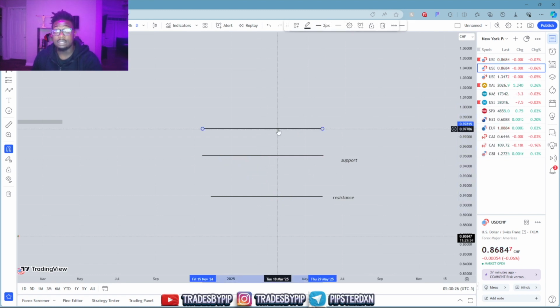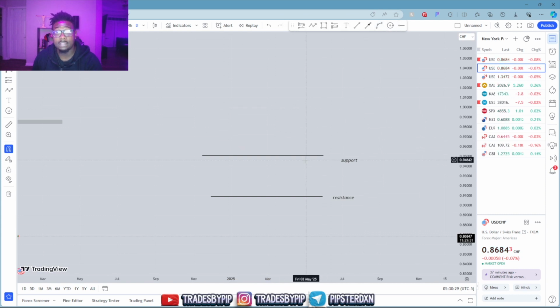With support and resistance, take into consideration that yes, buyers can be at that level of support, but if price breaks this level of resistance and retests, this level is now a support. Same thing with resistance. If price sells to a level of support and ends up breaking it, this is now a level of resistance, because off of the retest, you can see price is staying under, not going above. Same thing with support. Instead of price staying under this resistance, it's going above to continue, which is why support and resistance to me is super key, because it's not a sense of, oh, I bet buyers are going to be here mooning price.